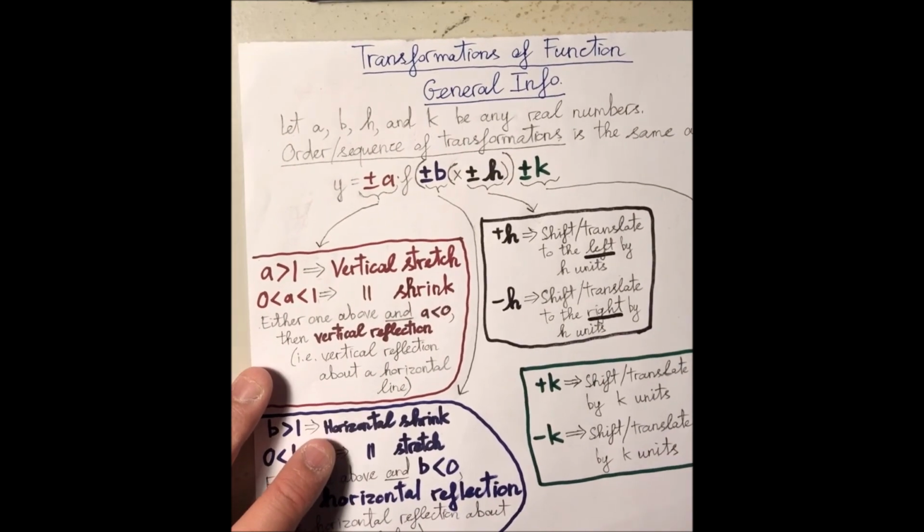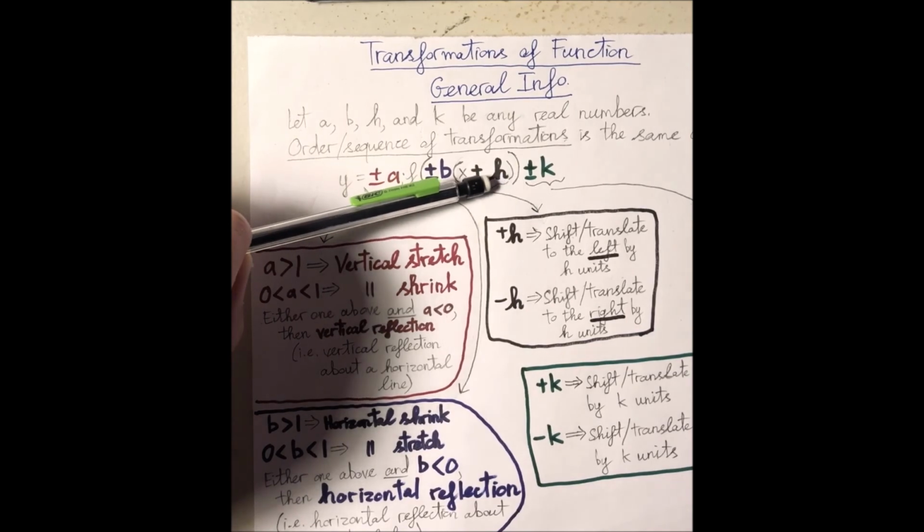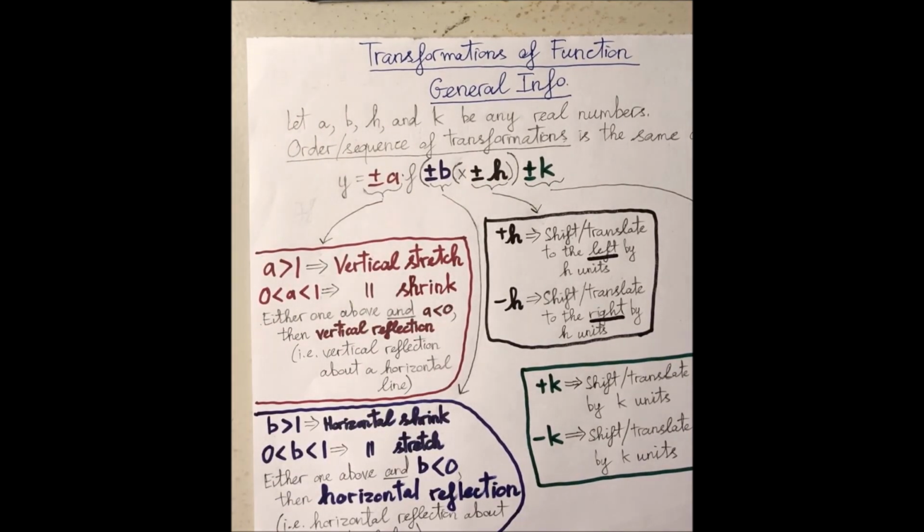I know it can be a little confusing, but as long as you understand what each component stands for, then doing the transformations of any function given to you should be pretty easy, all right? But at the same time, my recommendation is to do one transformation at a time in order to not be confused in your work.